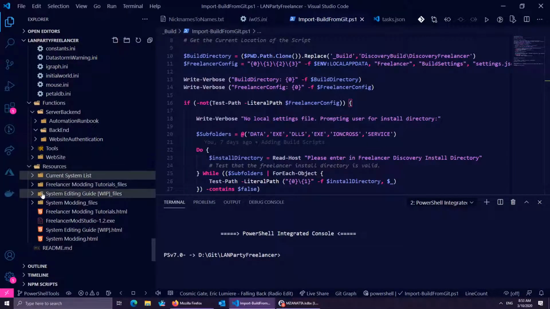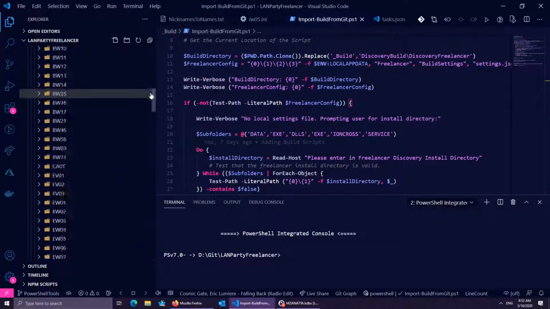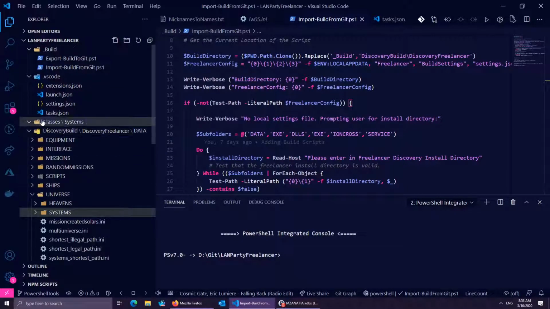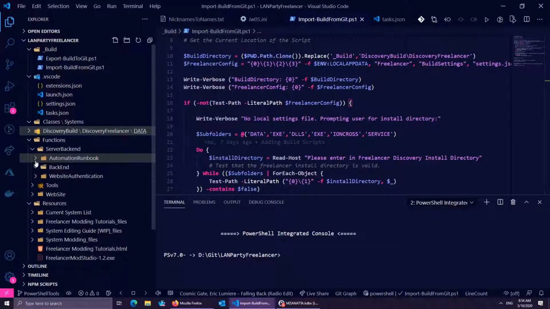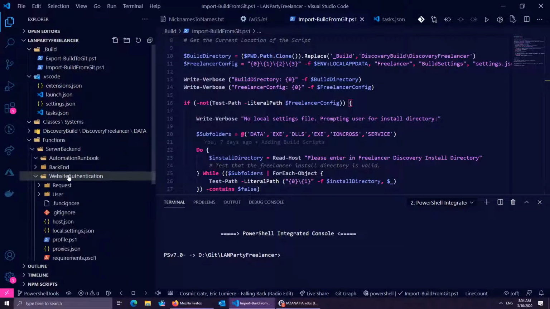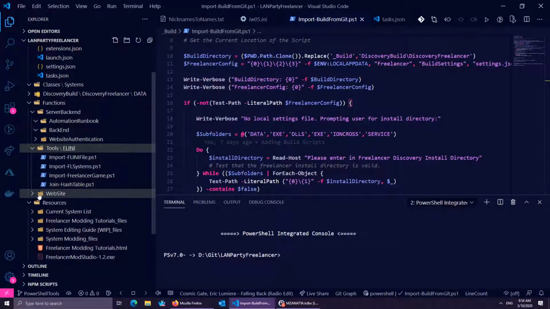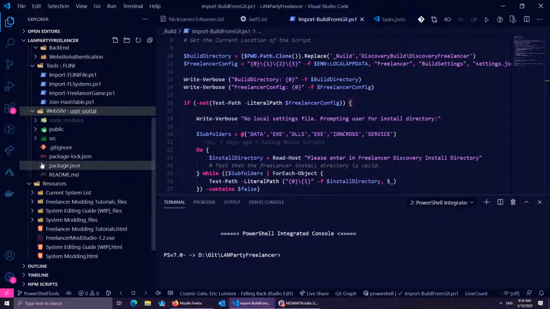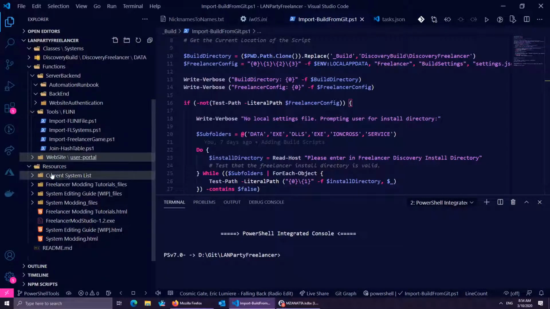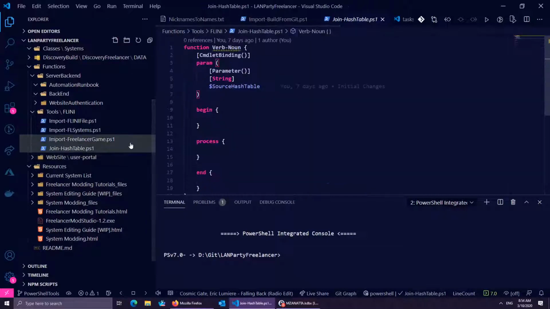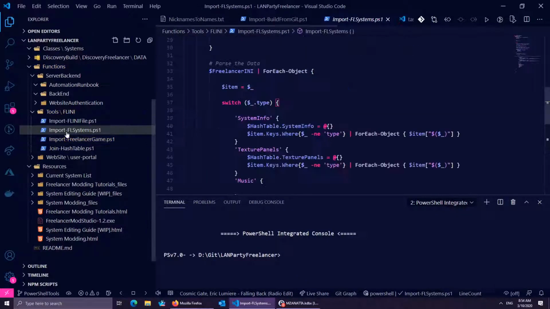It's always the case when you've got stuff lying around everywhere. So we've got to build some automation runbooks. We're going to need to build a backend. I've got a function app already kind of provisioned, so we're going to build some functions in the function app. We've got a backend, we've got some tools, we've got a website, a React and Node.js website ready to go. We need to build that. We then have to build some bits and pieces here.